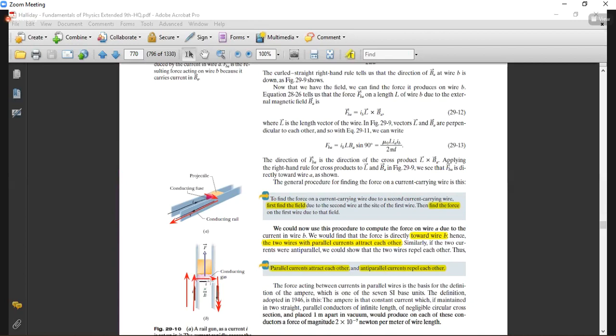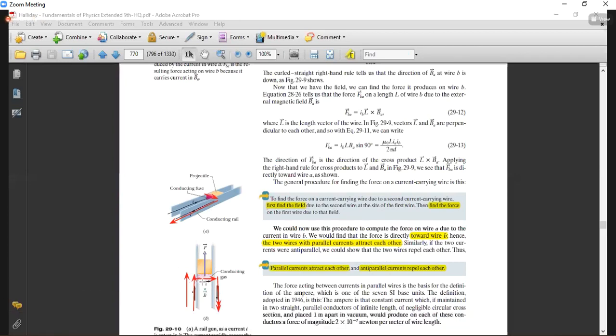Okay, what will the magnetic force be? The current is moving in the right direction. The magnetic field is into the paper. As a result, what would be the direction of the force? You will take your palm in the upper direction, fingers stretched away from you, thumb in the right direction, and the magnetic force will be in the upper direction. That's how it will be.